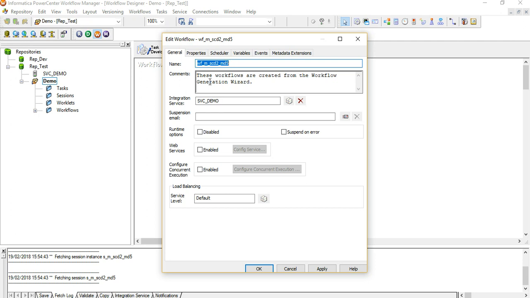Now you are not going to run these workflows manually in your production environment. So Informatica has created a utility called PMCMD, using which you can remotely trigger your workflows from remote machines. If I'm on Windows, I can create a batch script using which I can use PMCMD to trigger this particular workflow. Or if I'm on a Unix machine, I can use the same utility PMCMD to trigger this workflow.